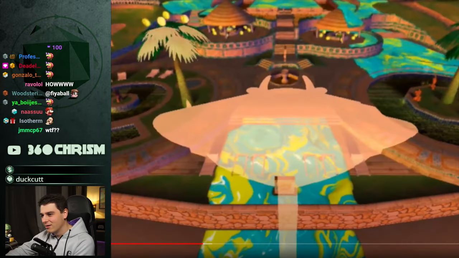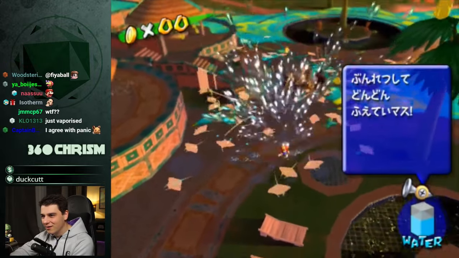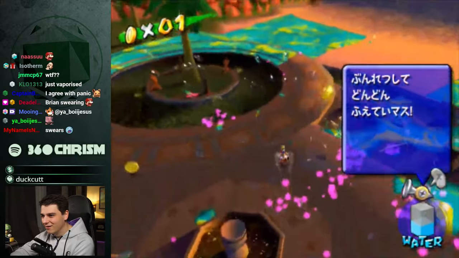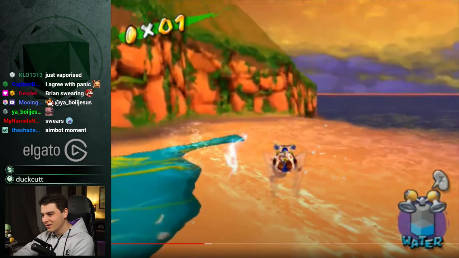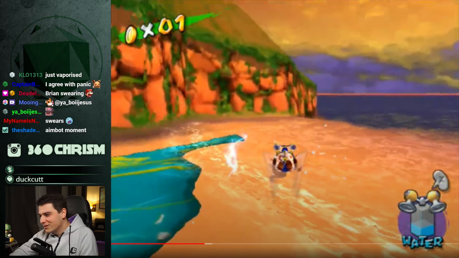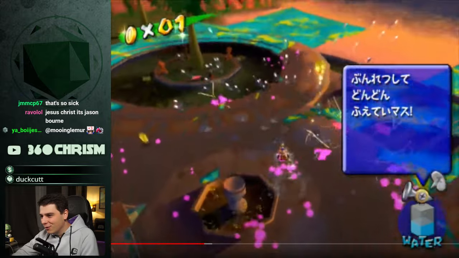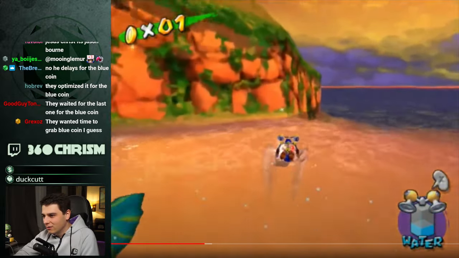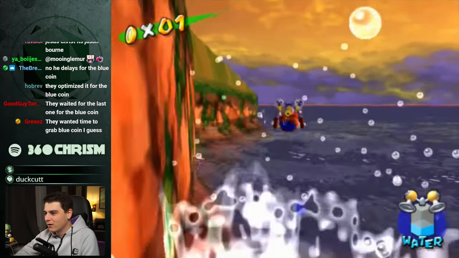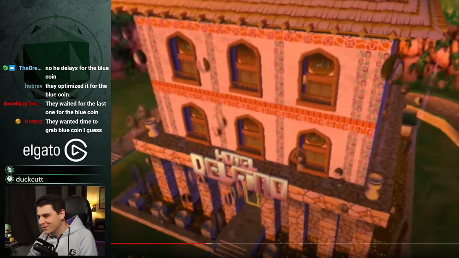We gotta go back. Hold on. Here. And they're all gone. Oh, that was for the last one? Huh, I guess they couldn't optimize it to die immediately. Oh wait, no. It's a teleport. It's intentional. So, they're all dead except one. Right here, they turn around, spray to kill it, which gives them just enough time to grab the blue coin before he teleports Mario in front of the hotel. So cool.